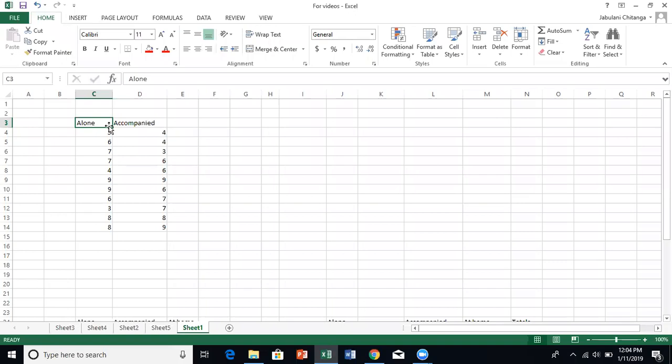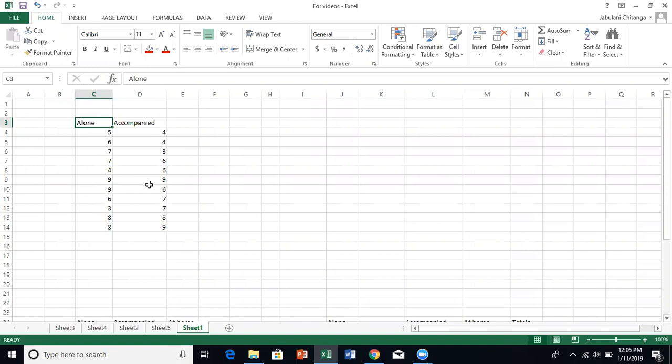So now, same story about the movie. The same children watch the movie and then we measure their anxiety, maybe out of 10, let's say. And then they watch the movie again, the same participants, accompanied by a parent or a guardian or whoever. So this is their score. We want to compare if there is a significant difference between the two.